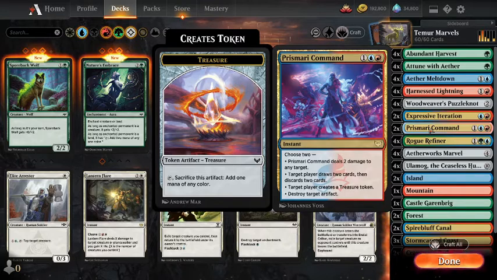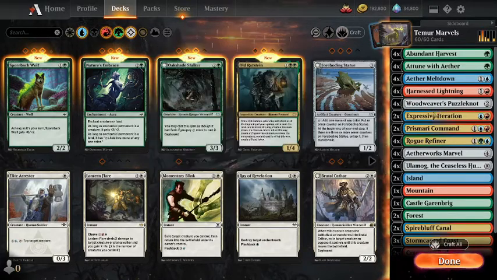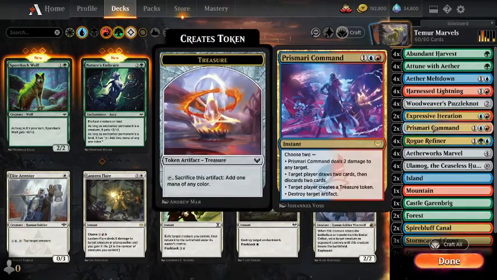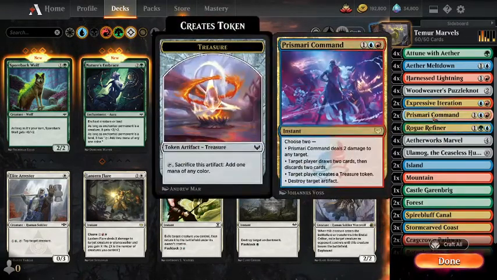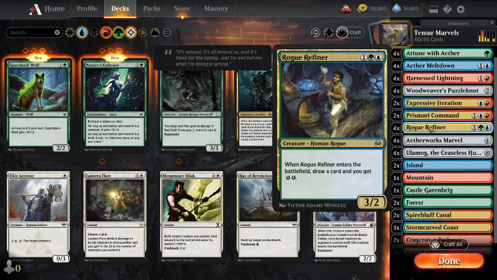Prismari Command is a nice addition. This deck was running it, and I do like it because you go through more of your deck, find your Aetherworks Marvel, because you really need to find that Aetherworks Marvel eventually. It took us a while to get there, but we got there against the Giants player. And nice that it also creates a treasure token in a pinch where you need to really make some more mana. 2 damage to also deal with any small creatures that are annoying you, or just to finish off your opponent in a pinch. And being able to blow up an artifact too. Again, I don't really know what the meta would be like, but it's definitely a relevant effect, because there are some powerful artifacts, I'm sure, out there.